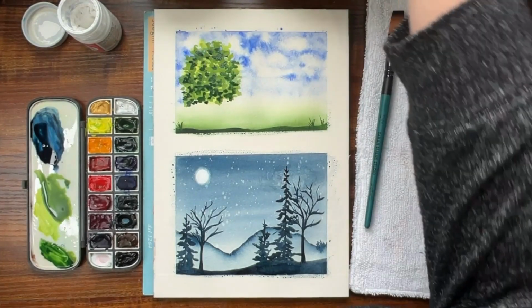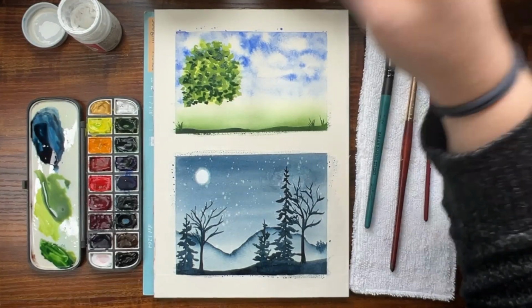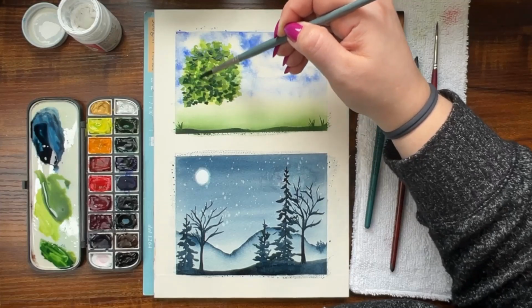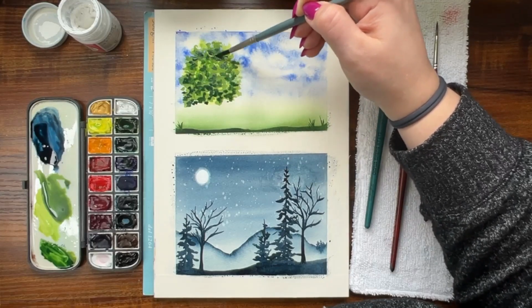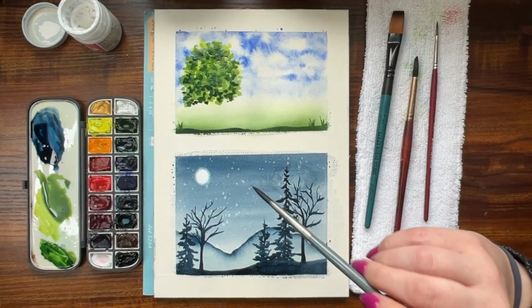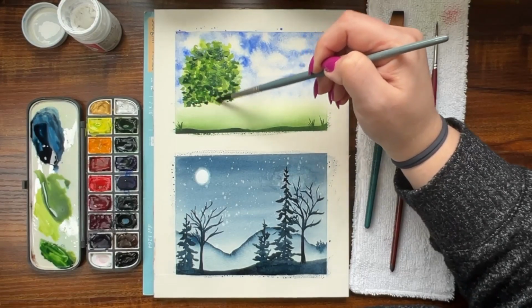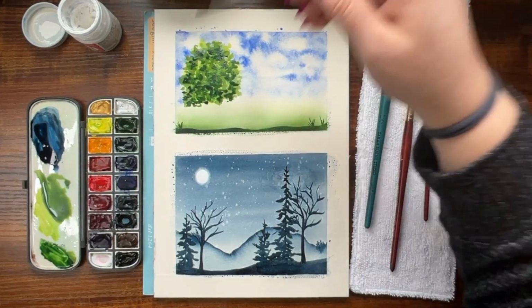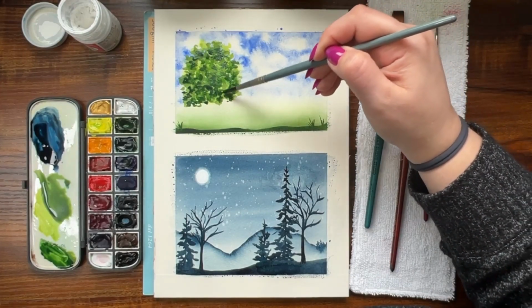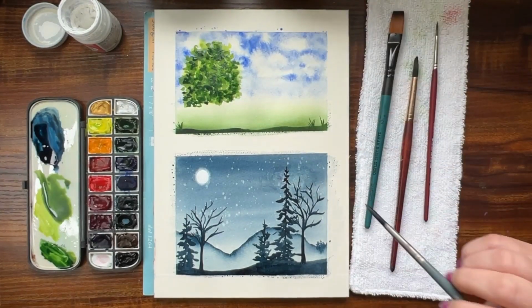Now, this looks a little bit unblended, so I'm gonna take some water and I'm just gonna tap on the edges here a little bit so that it kind of starts to look like it's blending into the background and maybe blending the background a little. Does everyone see? It's like I'm teaching. Hopefully you can see on the video kind of what that's doing. Just giving a little bit less definition because it's kind of meant to be one thing. It's kind of pretty. Yeah, like that.